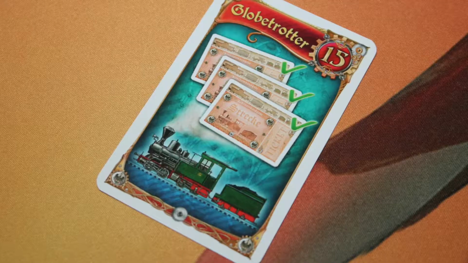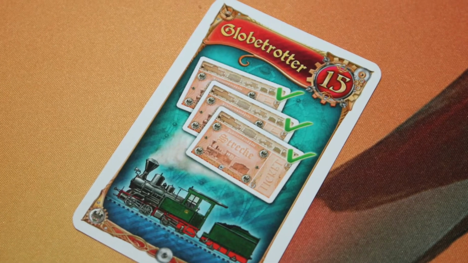Now, of course, the game ends when one player has only 2, 1, or 0 plastic train pieces left. Then you each get 1 more round to go. Now, as soon as that round is completed, you go immediately to scoring. First thing you're going to want to do is look to see who completed the most destination cards. Whoever completed the most destination cards gets the Globetrotter card. The Globetrotter card essentially is that. It's not a longest route, it's who completes the most destinations. That's an additional 15 points.